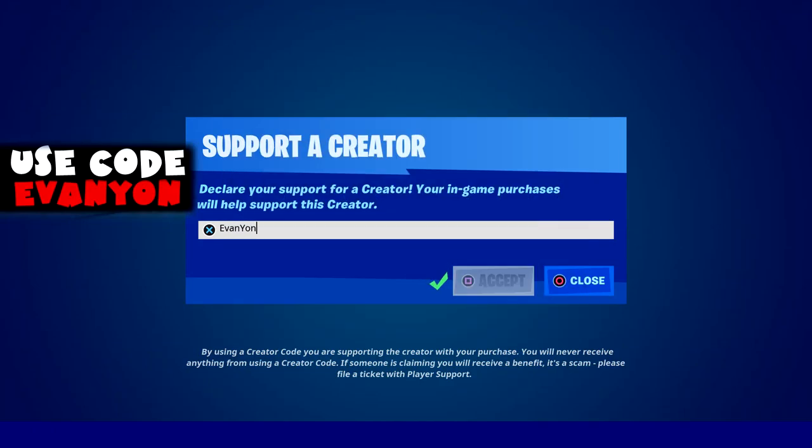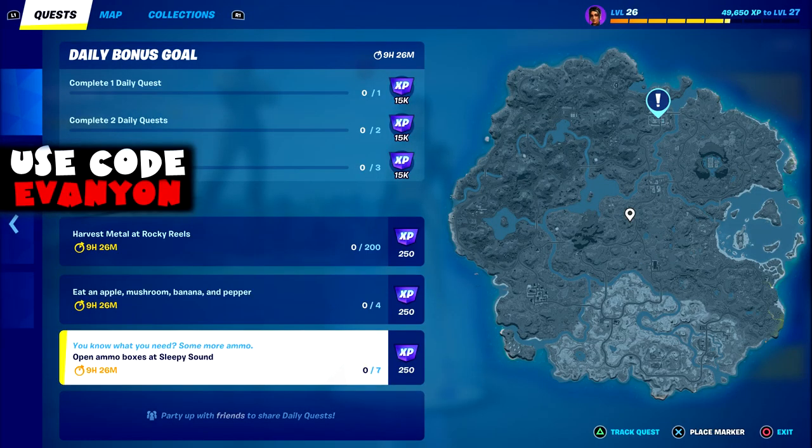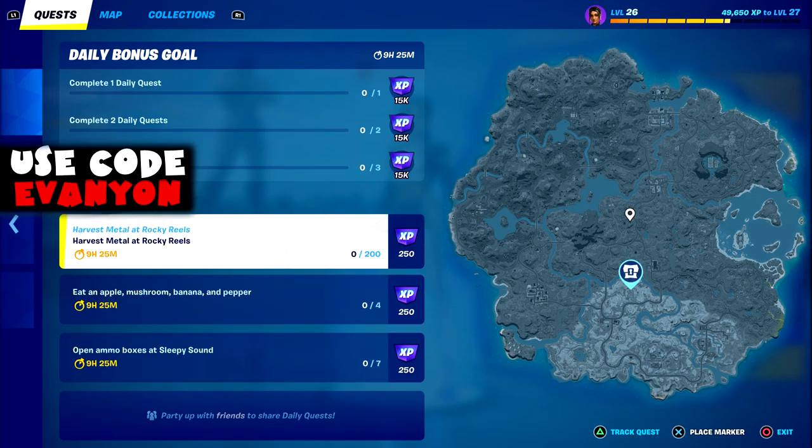So first off, we got the daily challenges again, the daily quests. We got 3 of them as usual. You can have more if you play with friends. You get 250 XP per quest, but you can see the bonus over there. You get 15k per daily quest, but you can only get 15k 3 times per day.